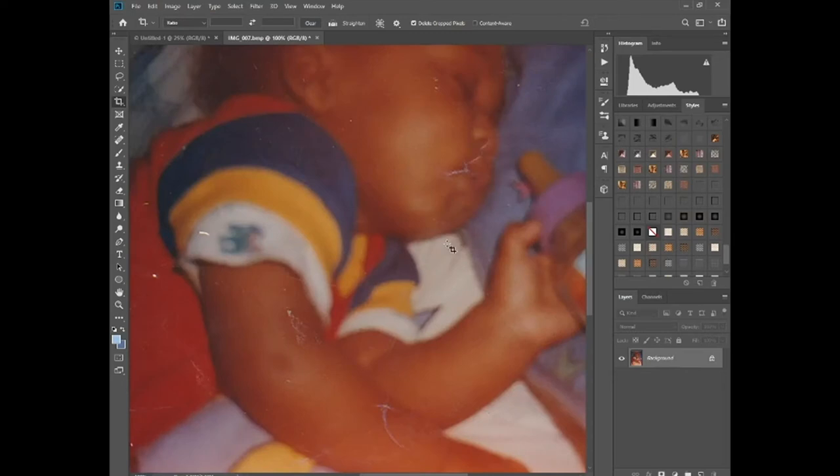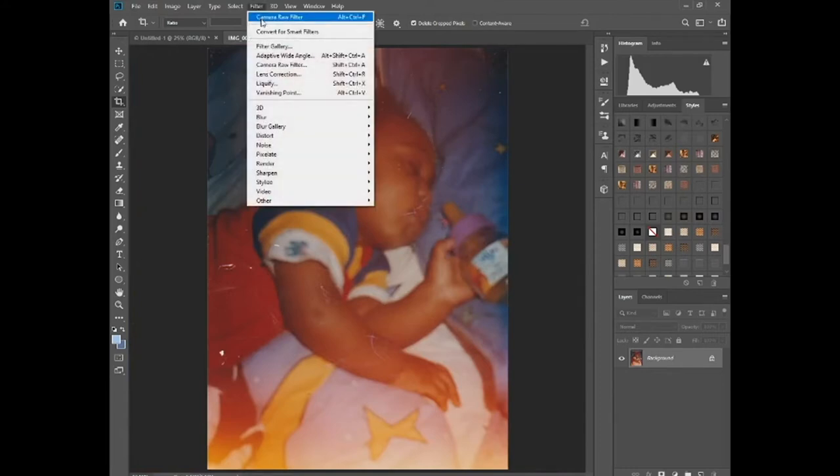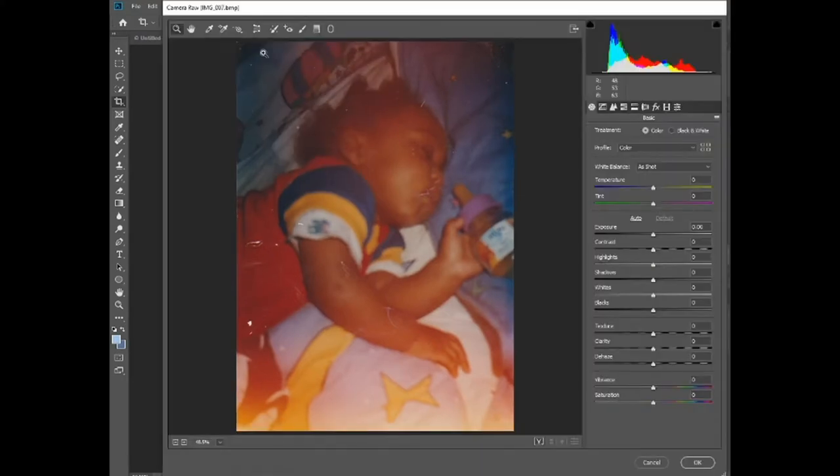I want to zoom back out. So we're going to go to Filter, Camera Raw Filter, and there are a whole lot of different blending options that you can choose. But what I'm going to do first is in the color profile, I want to go down here where it says Haze, and slide your handle over to where you want it. And then Clarity, you're going to do the exact same thing. You're going to adjust it to your liking.